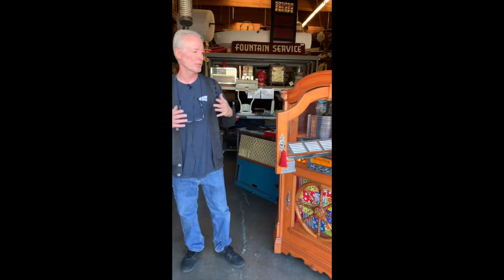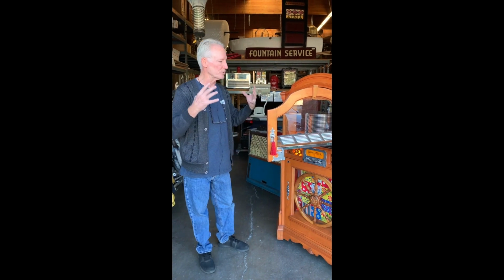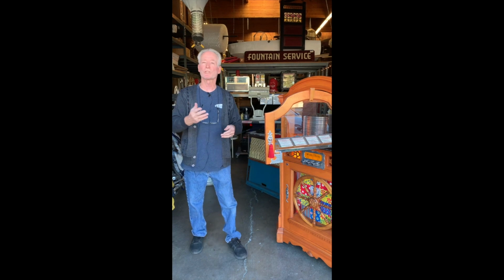Once again, I've personally checked it all out and detailed the jukebox. This is an absolutely beautiful box. You're gonna love it. Brand new records, brand new title strips. Everything's been played 5 times. It's good to go. It goes next door right now. And you're gonna love this jukebox. And once again, thank you for your business, and I hope that we can do some more.